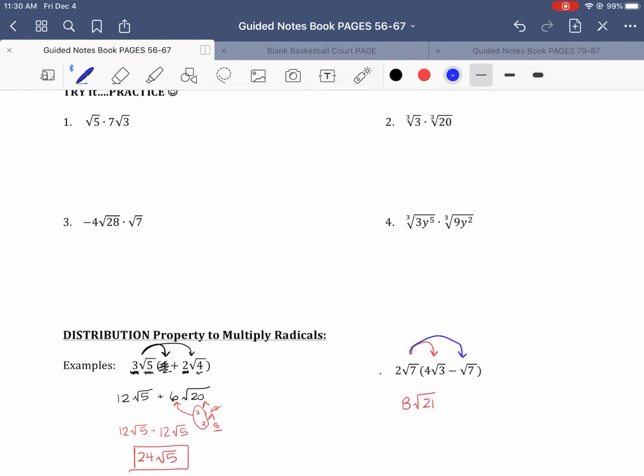So if I distribute over here, I'm now looking at that one and the second piece. Now remember, again, it's like there's a 1 there. So we've got -1 times 2 is -2 times the square root of 7 times 7, which is 49. Then we simplify if we can. Now the nice thing is we just multiplied 7 and 7, so we know that this is a 7, right? The 7 comes out to multiply by the -2, and if there's nothing left, we don't need the radical. 21 breaks down to 3 and 7 with no groups, which means it has to stay inside. It can't simplify. So this would be our final simplified piece.